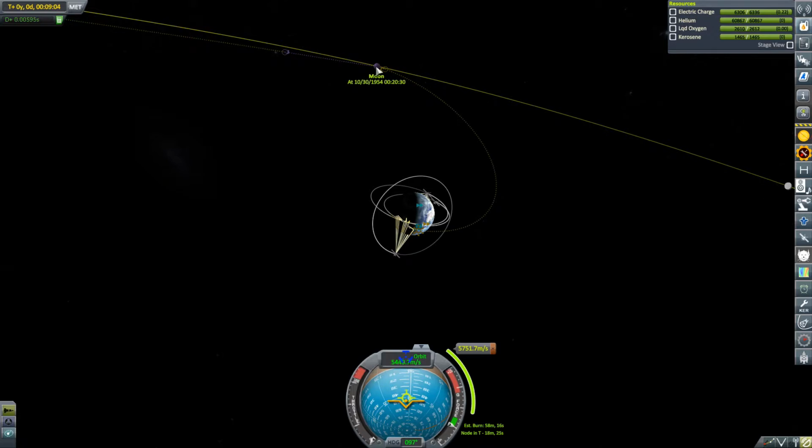That's when the moon will be at that time. 30th October. So we'll encounter the moon at 3 days, 18 hours, 40 minutes and 25 seconds. That's if the burn goes correctly, but we're going to need 5,751.7 meters per second for that.